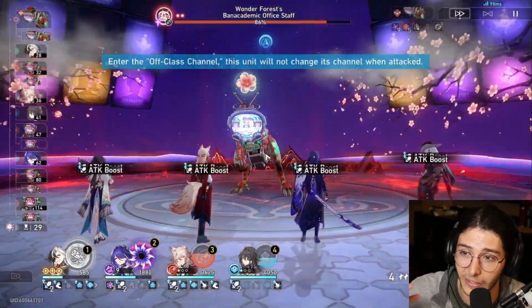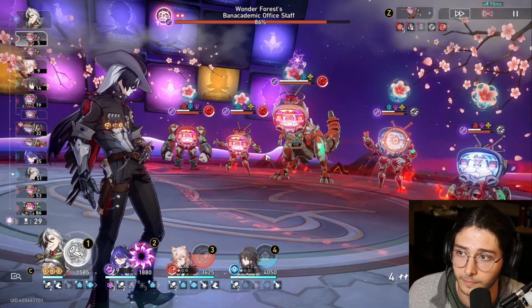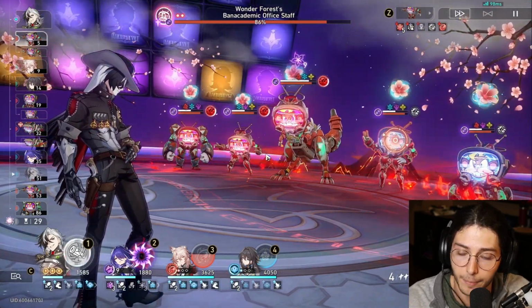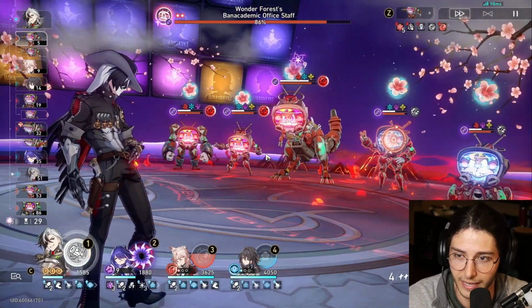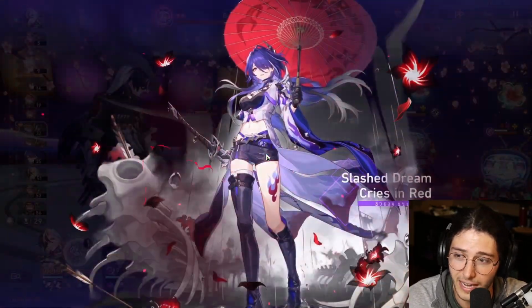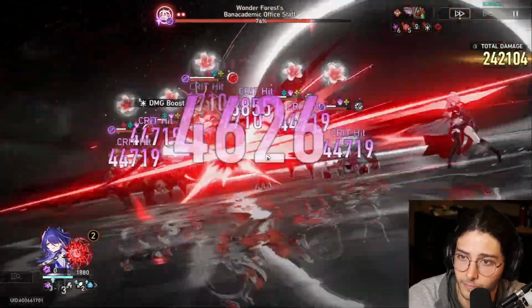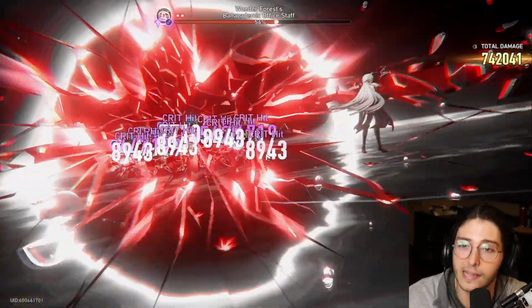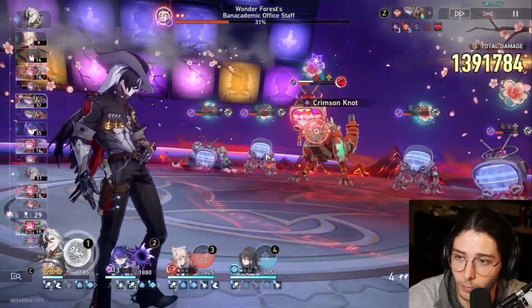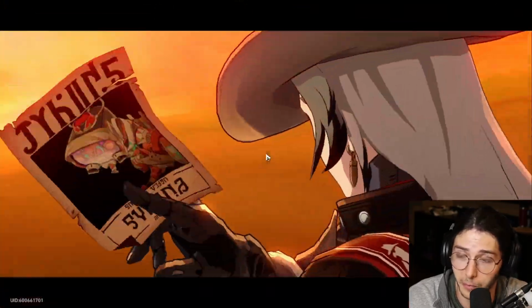Now we want to wait here, get the attack boost, and then we can go ahead and pop Acheron's ult. And even though this TV is happy, we could go ahead and try some shenanigans. However, there's really no point. We're not benefiting that much from an energy gain, and we'd rather get the extra stacks. 2, 3, and 4. Looking good. 1.4 million. My Acheron is also not a well-built Acheron whatsoever.